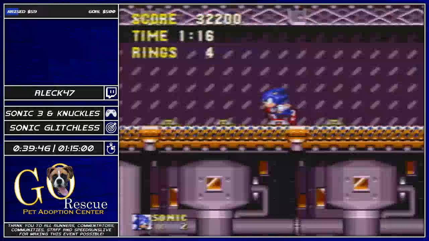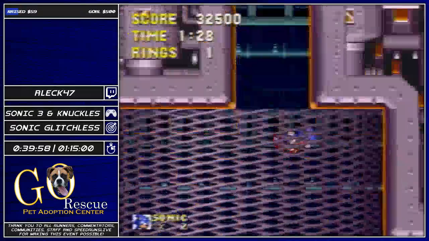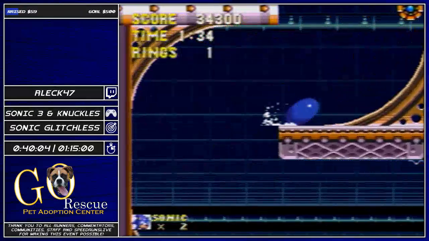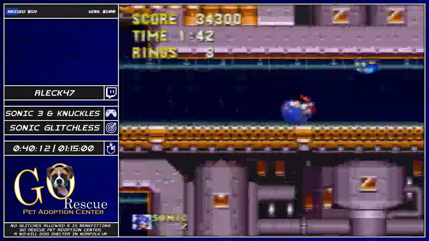Probably would have hit the spikes there. Yep. Alright, so the fire shield would have allowed me to get in that little opening you saw pass by to the right without having to go this way. So that's why I wanted it.